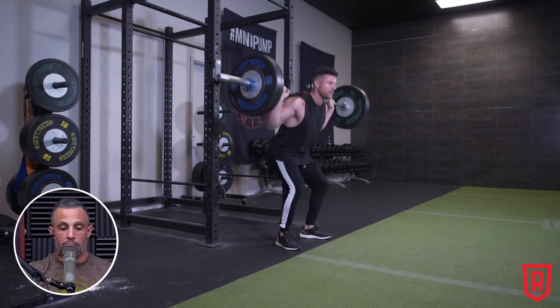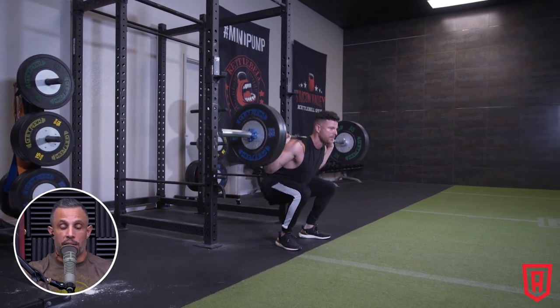That's the mentality you have to have when you're training. Honestly, if people just manipulated intensity appropriately, you could get away with doing a lot of stuff. You don't necessarily have to remove things. What Adam said about mindset is totally true, but you can also do traditional exercises with the mobility mentality. Like if I'm going to do squats to build muscle, I might have 315 to 365 on there. If I'm doing it for mobility, it's 135 — going slow, sitting at the bottom, challenging my range of motion. Now it's like a mobility movement.